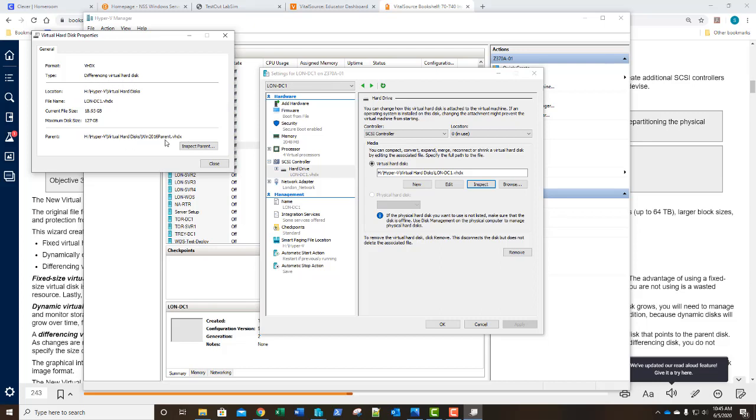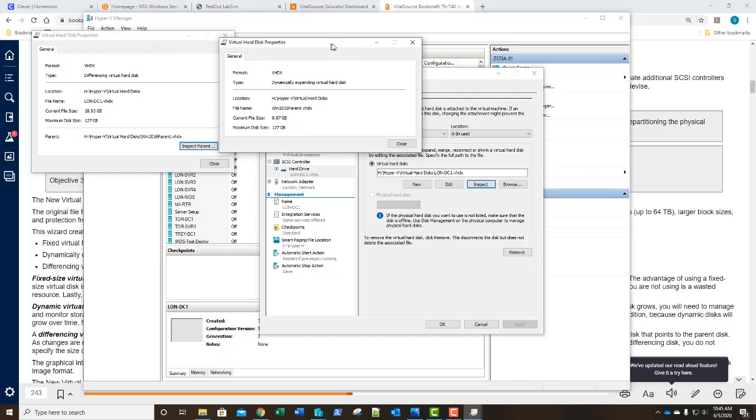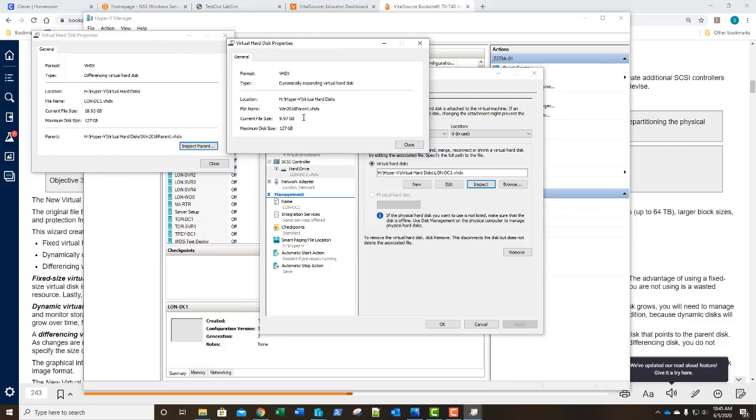Let's look at the parent right here. See, Win 2016 parent. I created this as a reference disk. Let's inspect the parent. The parent disk is only 10 gigabytes. So the actual operation for the LUN-DC1 is a 10 gigabyte parent disk and 19 gigabytes of difference. Thus the word differencing virtual hard disk.